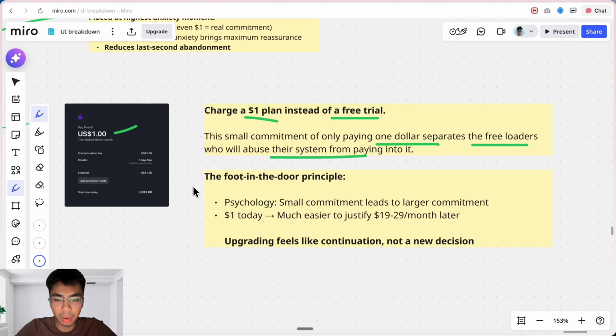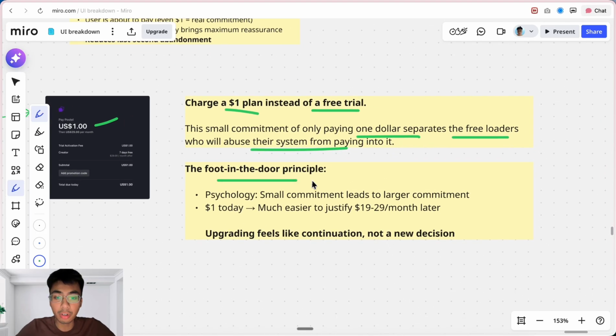And this is what I also call the foot in the door principle. The psychology of this is that small commitment leads to a larger commitment, meaning that if you are paying $1 today, it's way easier for you as a user to justify paying the full amount a month later.